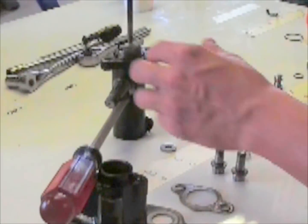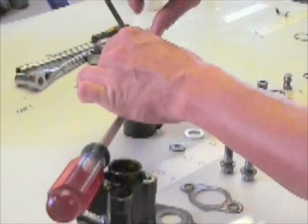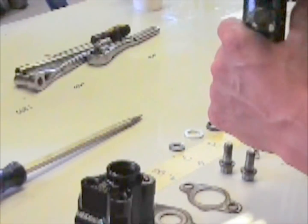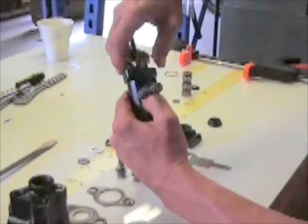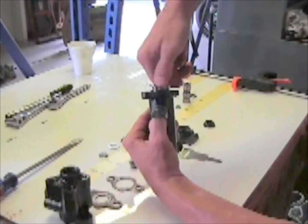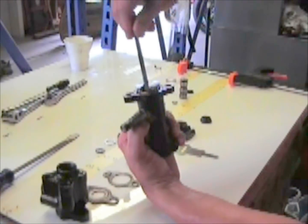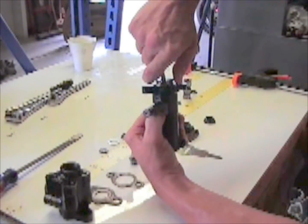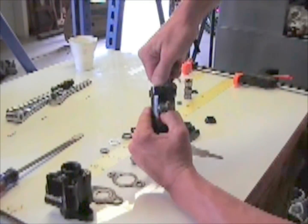Next thing to go is this, which holds all your inners together here. To get it started, you can usually take the screwdriver out. So you just screw it down. It's got a groove that the rod's going to stay in. You want to make sure it stays somewhat close to there. If not, you got to loosen it back up to get it where it needs to be.